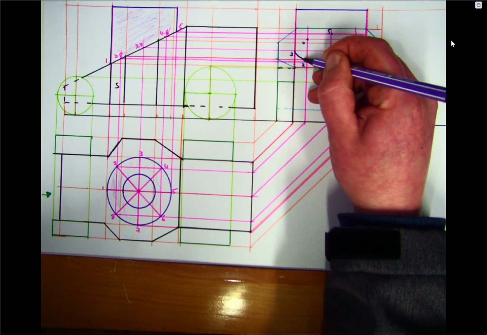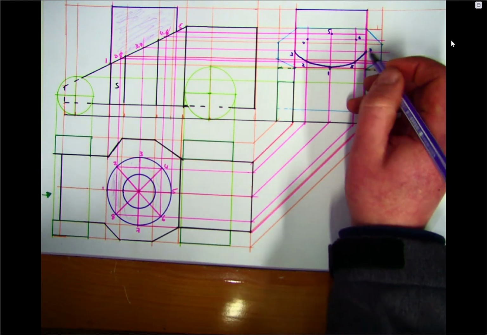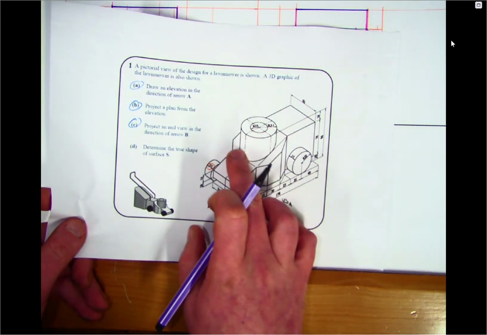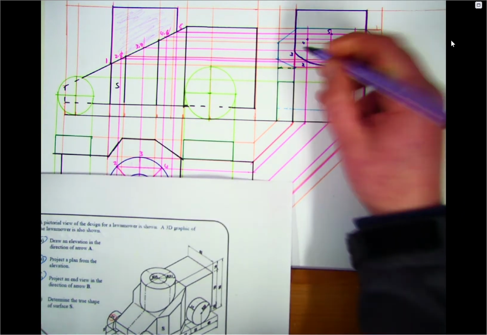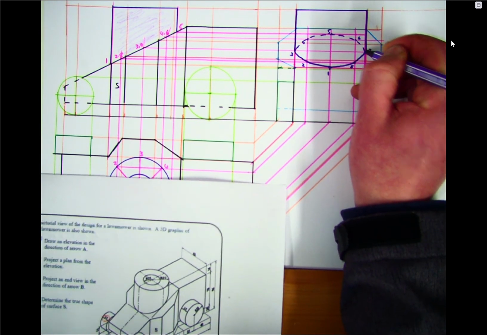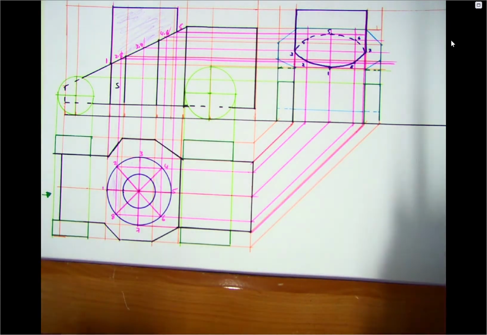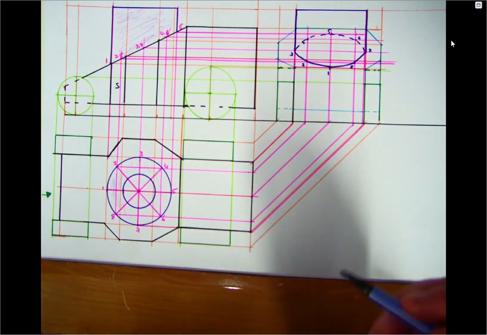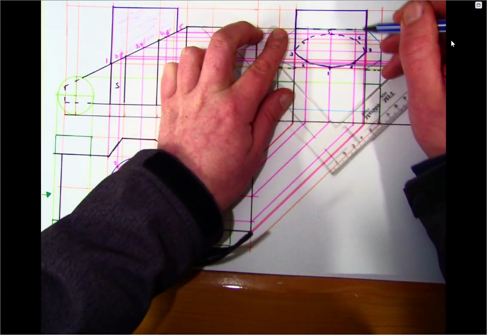Now 3, 2, 1 is solid, because when I look in I'll see it from this side, and 5 and 7. So if we look here at our 3D of our graphic, you can imagine that you would see those first ones. This here then joins up as far as here. What actually happens would be this here would be hidden detail, because it would be the back of the ellipse. But that basically is my question, and what I can do at this stage then is I can heavy in my other edges here from this view. So this has got in the way, so this would be now hidden detail.